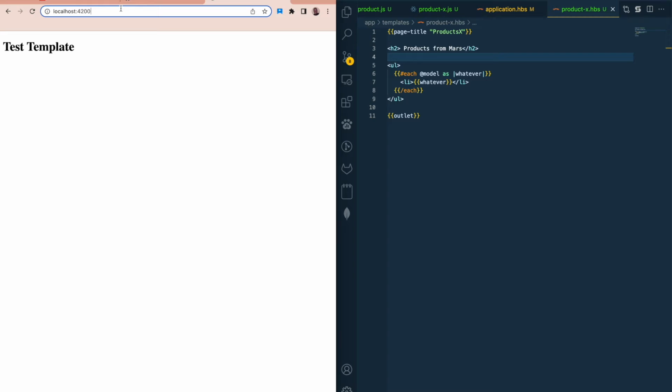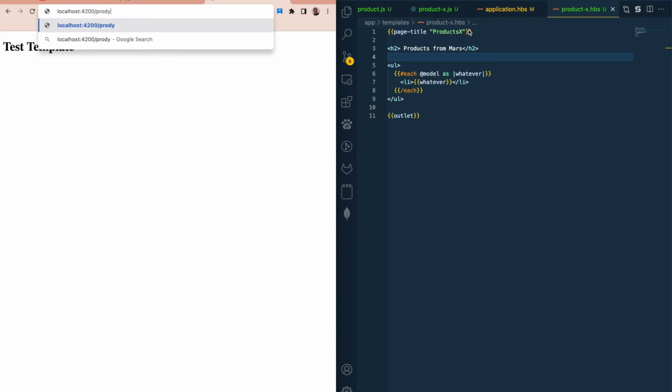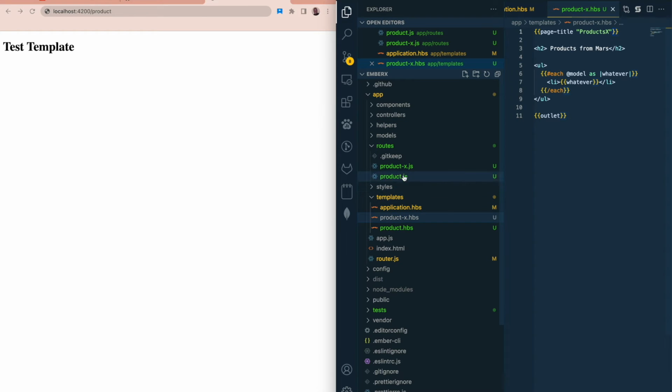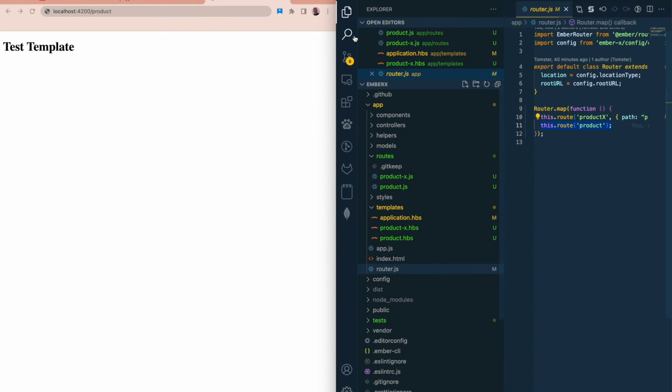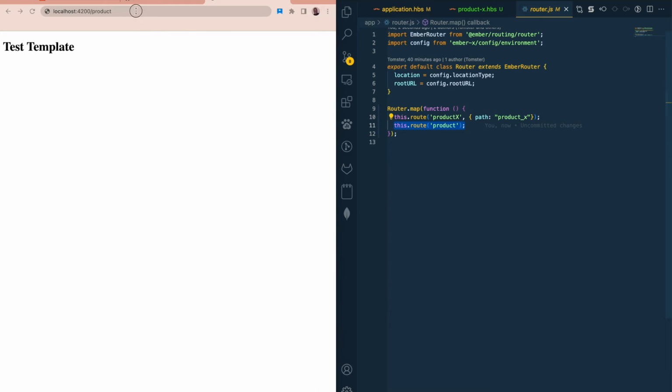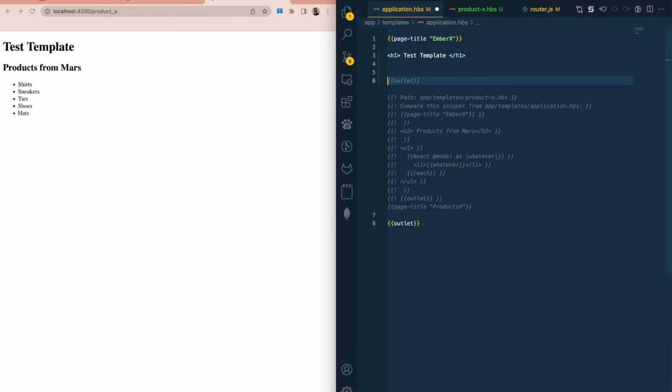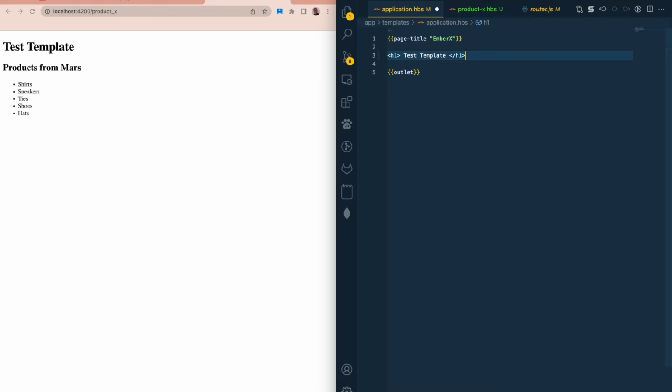until we go to slash. We give it a name. Don't know what the name is. We can find the name right here inside our router.js. So we give it product hyphen underscore x, and then that's when we're able to have this. So I think on the home page, we can actually decide what we have on the home page based on what we do here. So we could say, no, I don't think we can do that because this looks like the edit to me. Like I'm coming. Let me try.